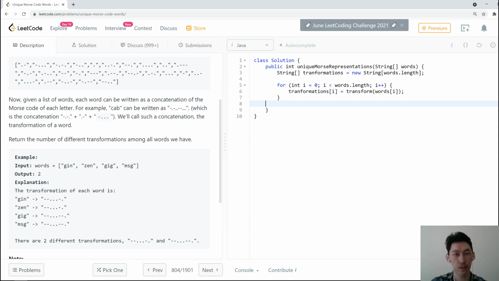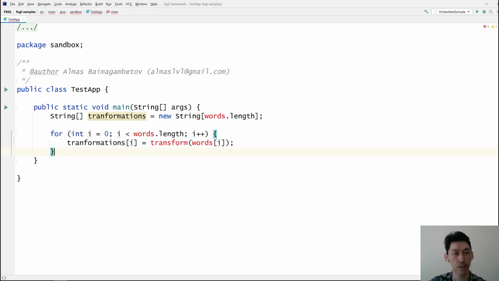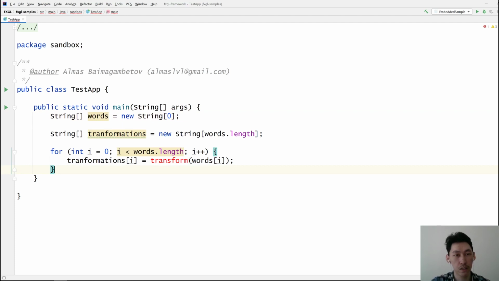Yeah, I'm going to use my IDE for that because that's much more convenient to write over here. Just something, I don't care, I just need the syntax.